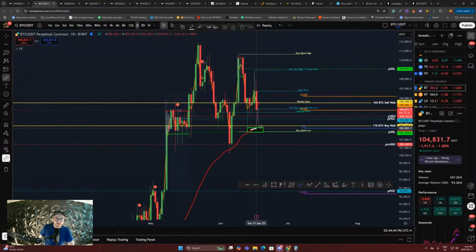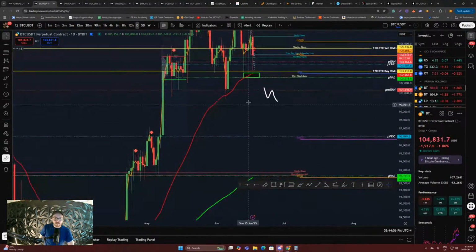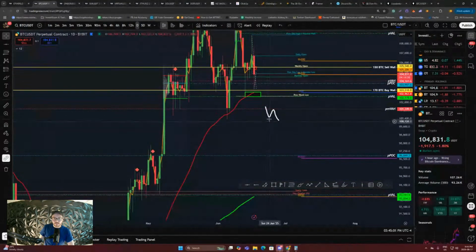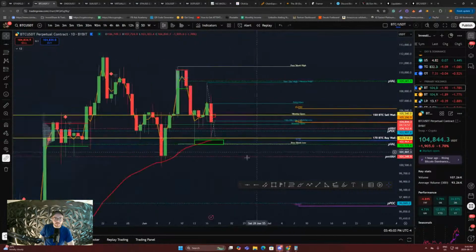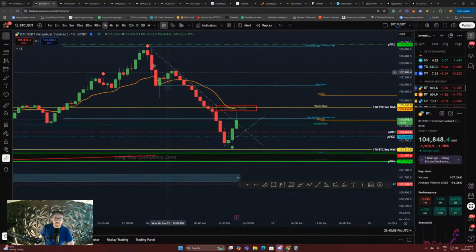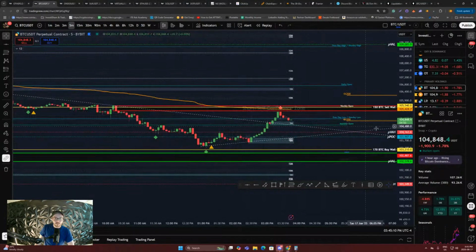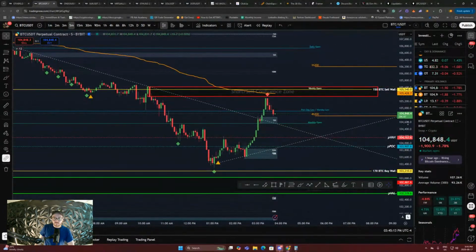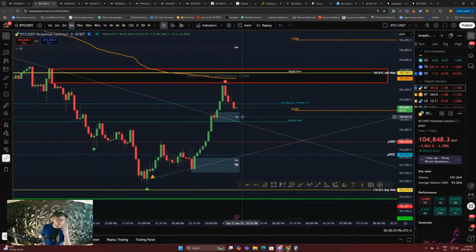But it all starts with losing the 50-day EMA. If we lose that and have active resistance, I could see us falling down to the macro value high at 101K. If we lose that and see a break of structure, then we could fall down to as low as 93K, but I'll be watching the 97K area. Okay, so let's see if we get that pullback, because it's never giving it to us anymore.